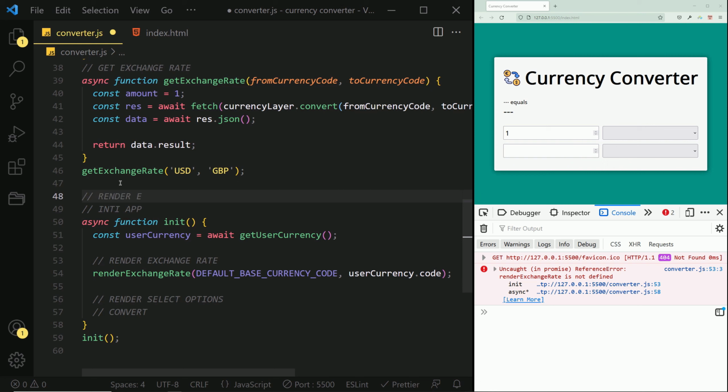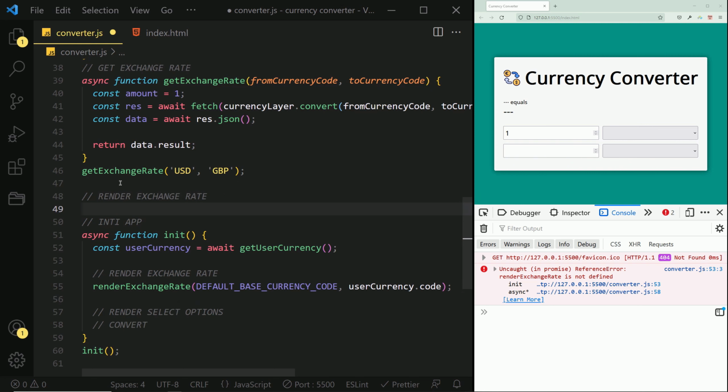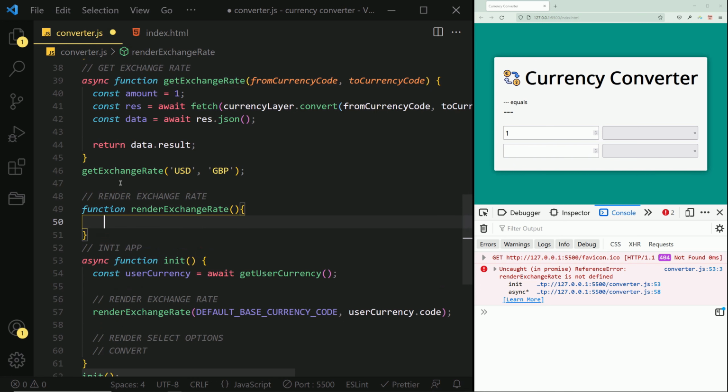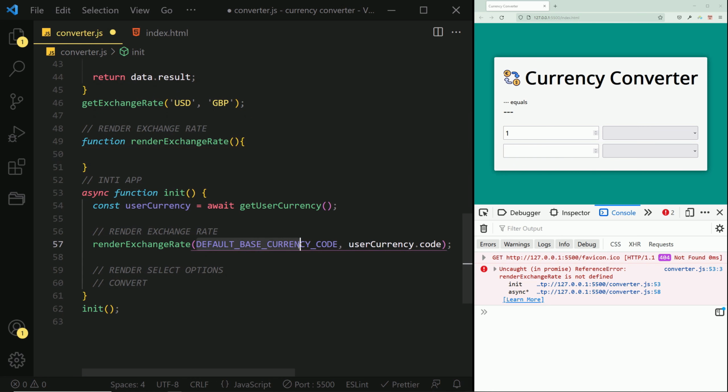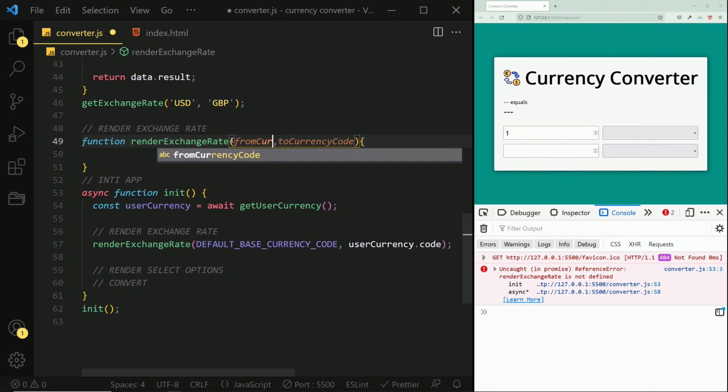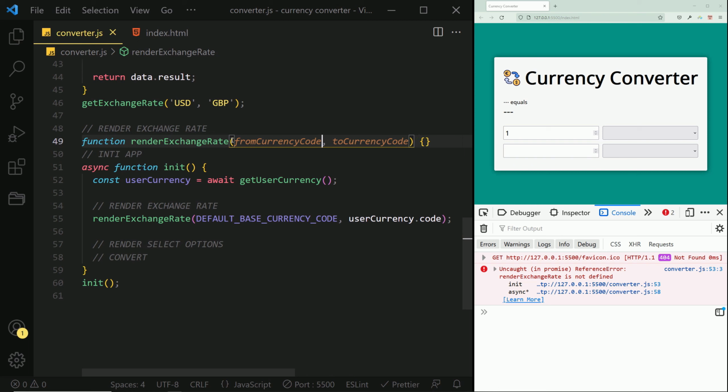So I'm just going to create that function, render exchange rate. As you can see here, it takes in the from currency code, then the to currency code.